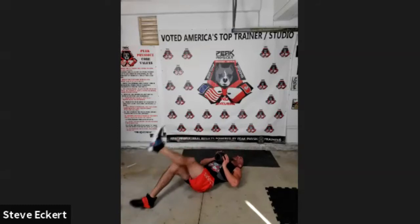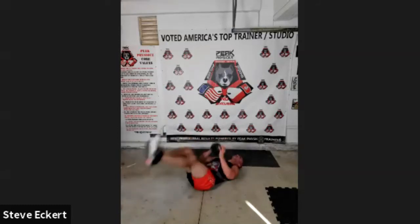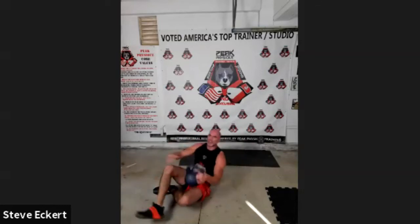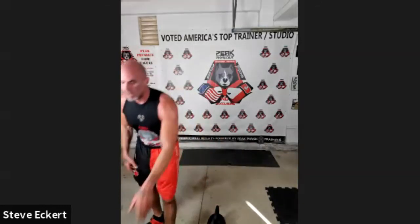And last exercise. Flutter kick with press. We're counting the presses. Just five. So kicking, full speed. Two, three, four, five. That is our final kettlebell core round.